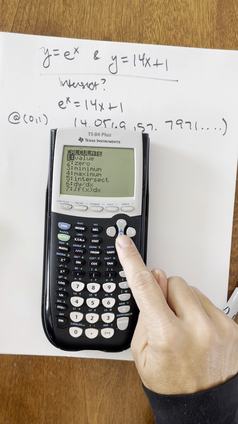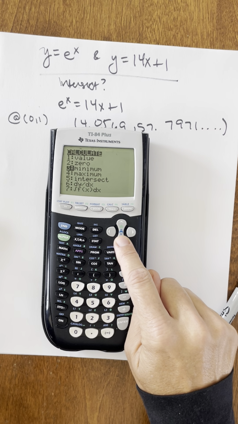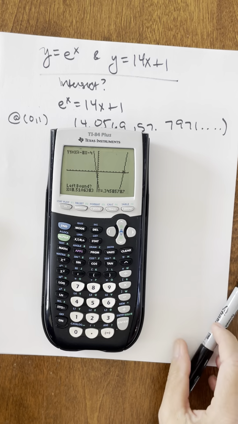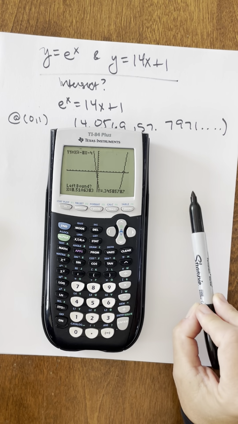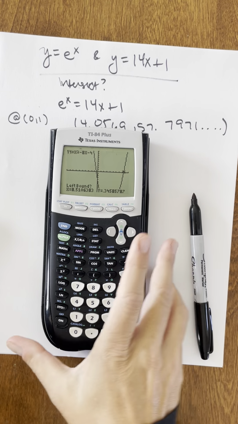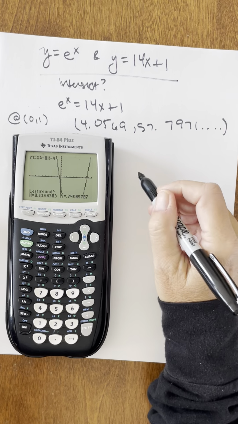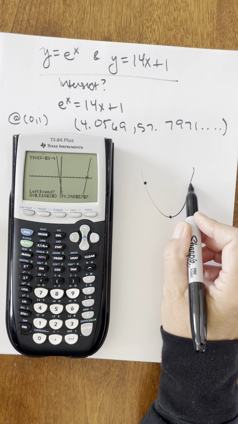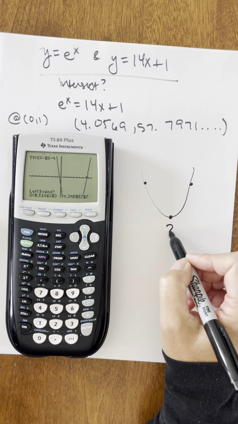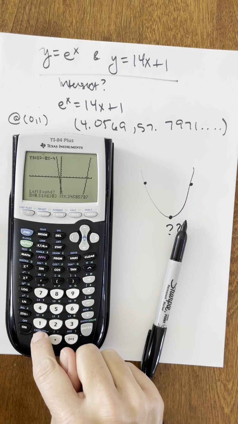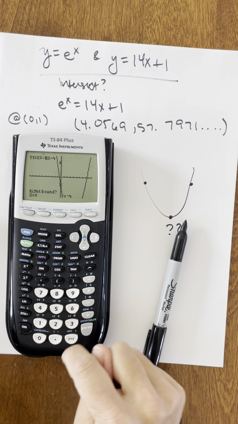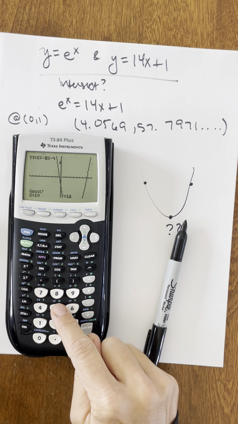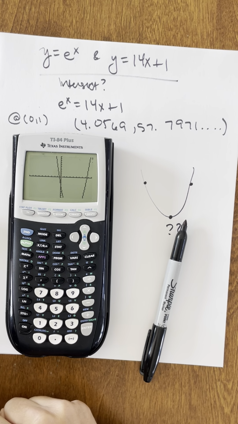Under the same menu, you can find things like minimums and maximums. So if I want to find the minimum, hopefully now you're starting to get the hang of how this asks you questions. Left bound. Well, I can see I have a parabola, and I know that my parabola has a minimum value. So let's say between 0 and 10, what is the minimum value? Well, let's put in for our left bound 0, for our right bound 10. Guess? I don't know. I guess it happens at x equals 5.